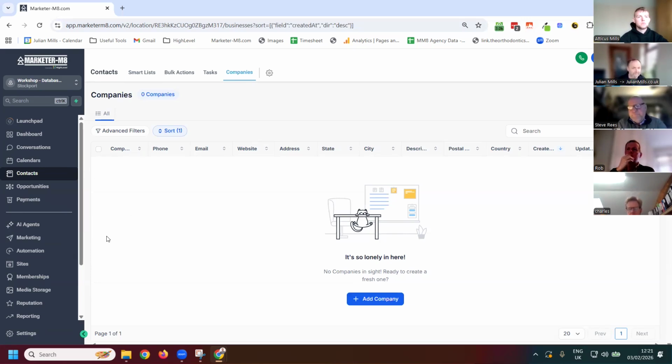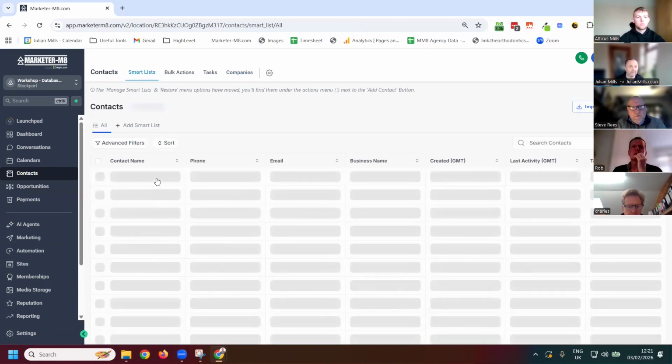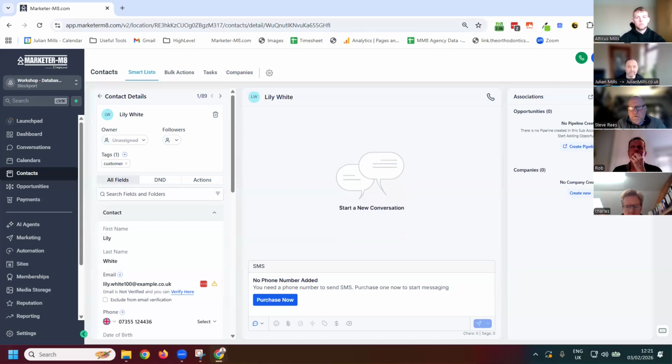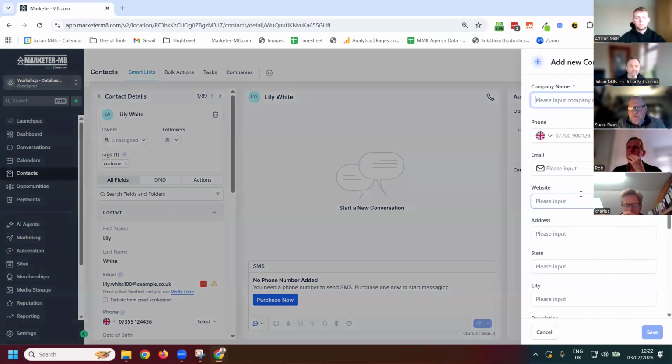Okay, great. That okay, Rob? That help? If somebody left Tesco's, how would you disassociate that one contact from the lookup in the group? You just go to contacts, find the contact, and then you see the associations here. So this one's associated to no company. If you want to add it to a company, I can click on add like that, or create a new company.